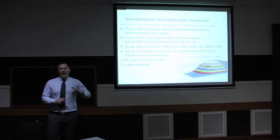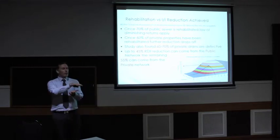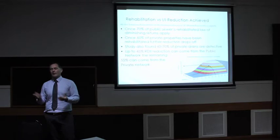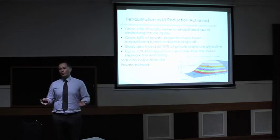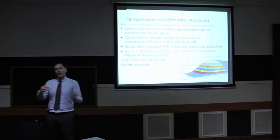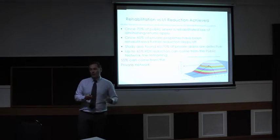There's a law of diminishing returns and there have been a whole lot of studies done. We can upgrade our network and get a return from that, but when we start getting the private property infiltration and inflow fixed, that's when we really start to see improvement. Think of all the roofs in Gisborne — if you get a good 100mm downpour over a few hours going directly into our system, our pipes cannot cope. They're not built to withstand that sort of inflow; they're built to deal with sewage. We either keep building bigger and bigger pipes in the road, or we go back to where the problem is and sort it out before it gets into the pipe.